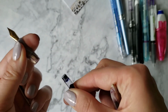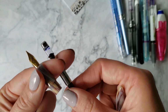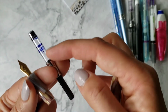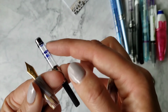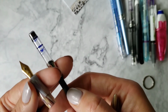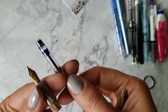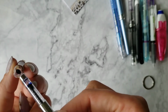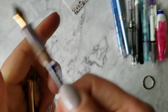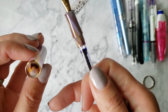It is not well sealed at all. So my recommendation, if you get one of these, is do not fill up your whole cartridge and then write with it, unless you plan on doing a lot of writing within the next day or two. I would only put a little bit of ink in it. I've lost so much ink, and I don't know why. It just must not be very well sealed, and it's just getting too much air.